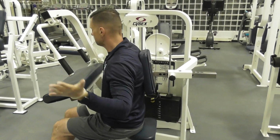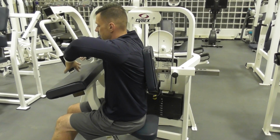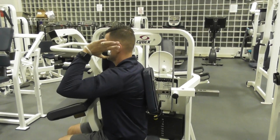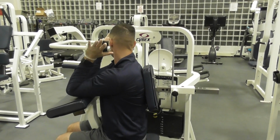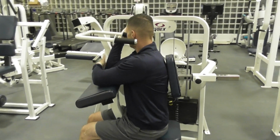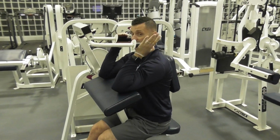So with this machine, I want to start with my thumbs down, elbows wide. And then from here, I flip them, meaning I flip my thumbs up, tuck my elbows underneath. From here, I'm going to check to make sure that that is lined up with my elbows. Everything is on the same axis. My back is firmly against that pad.